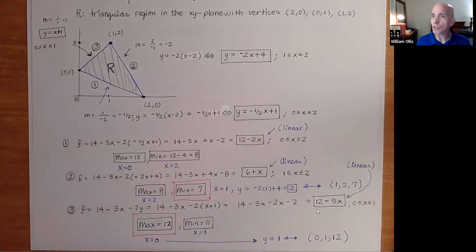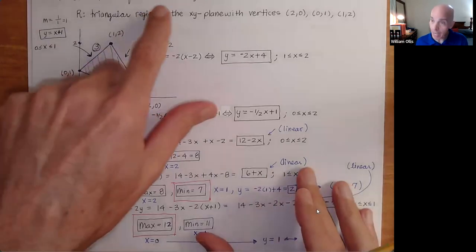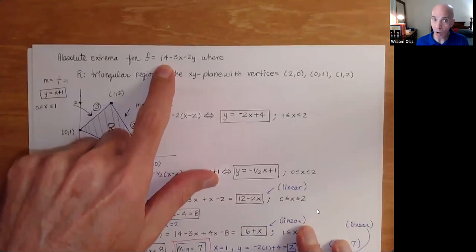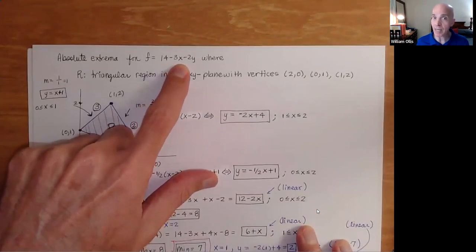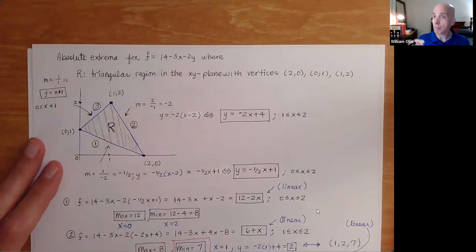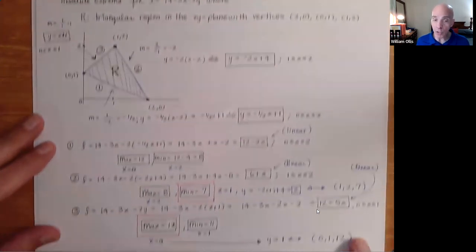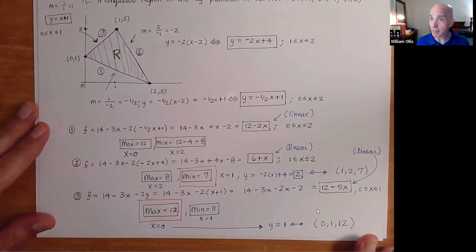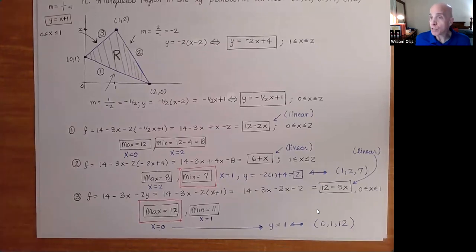Now, this is a really good example because it's exactly calculus 1, but it's calculus 1 applied 3 times. Again, you look to the boundary when you have no critical points. That is, this is a closed bounded set, and you have a definite continuous function here, f equal 14 minus 3x minus 2y. By the extreme value theorem, you know there is a maximum and a minimum. And all we have to do is look on the boundary.